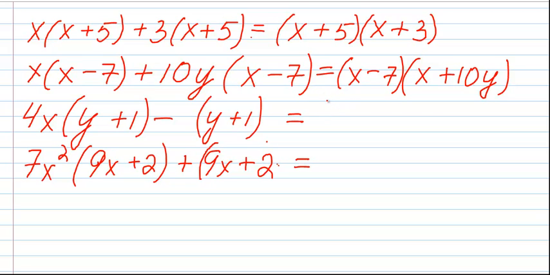Next example. The greatest common factor is obviously y plus 1. Then what is left of the first term is 4x. Now, as to the second term, we already took the whole term out, so what is left is 1. Not 0 as some students put, but 1. Because if we consider this example more carefully, we always can put 1 here as a factor.